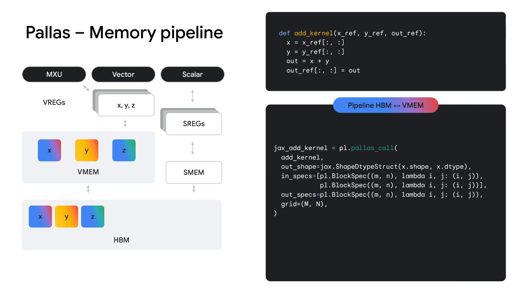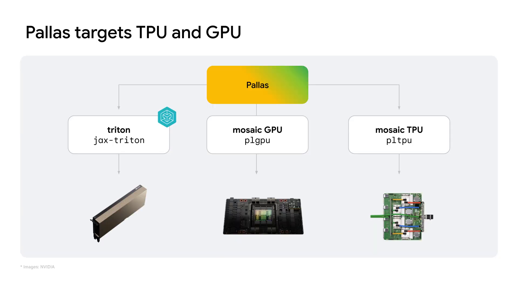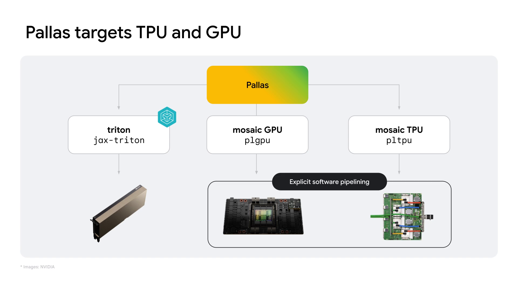Let's take a brief look at what calling your Pallas code might look like. In general, we want to run your Pallas kernel code on small slices of data from your accelerator's memory. The JAX code shown here creates a kernel call by combining the kernel function and the manual data pipeline — being explicit about the pipeline lets the hardware run as fast as possible. Pallas targets GPUs and TPUs through its own compiler called Mosaic, which can compile your Pallas program to GPU or TPU. Alternatively, you can use JAX-Triton to compile your Pallas kernel through Triton.